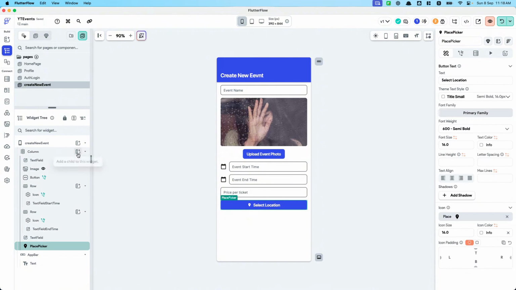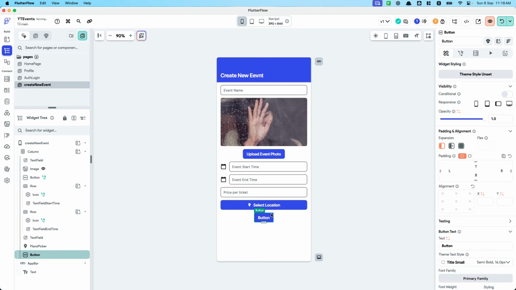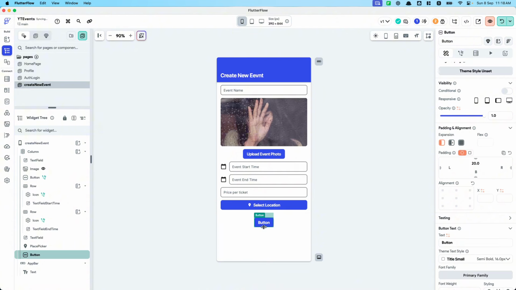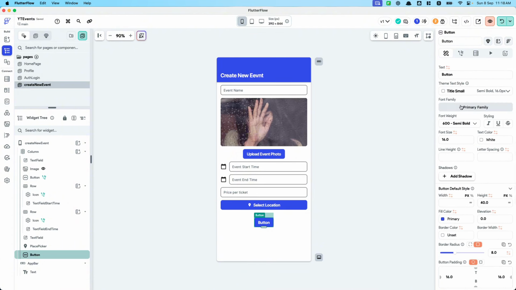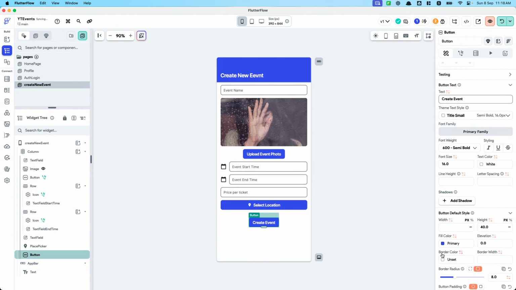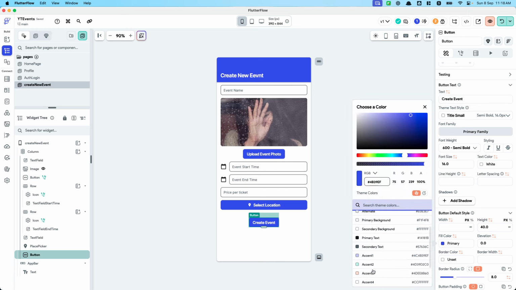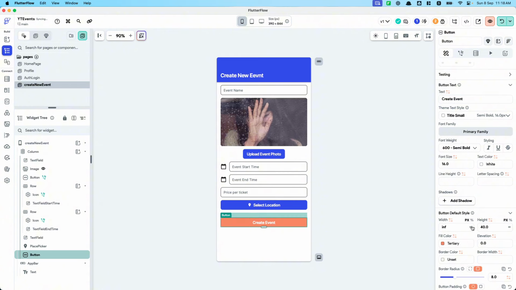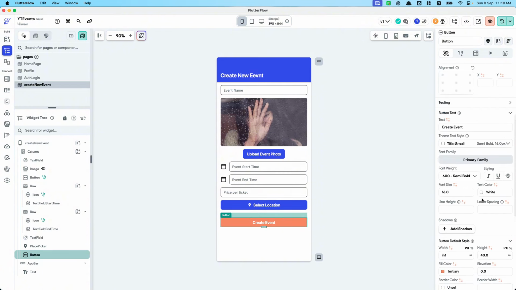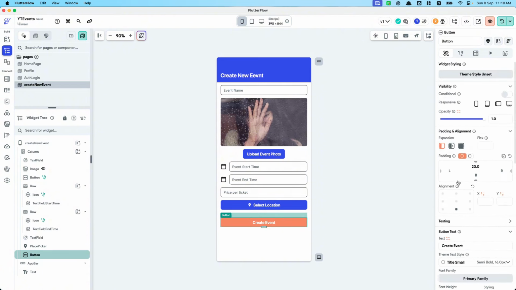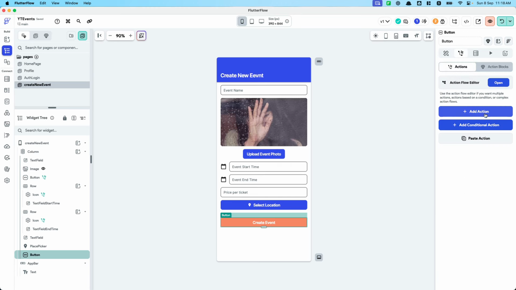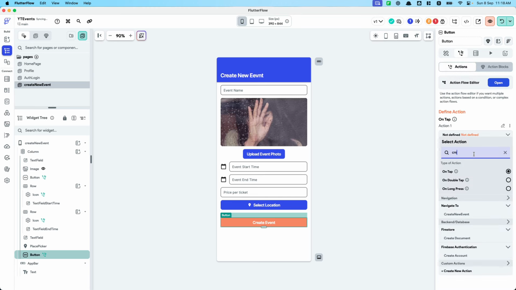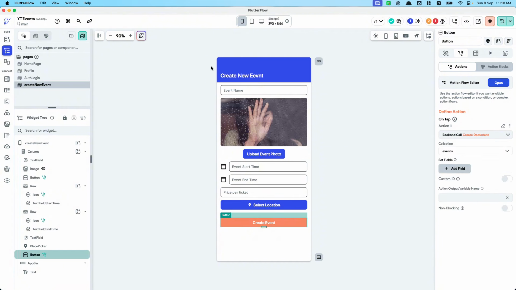I will have a button here at the end to create an event. So add some padding, make it scrollable, and then press create event. Instead of blue, maybe I'll make this more distinct, maybe purple, maybe not purple, maybe orange, and infinite width as well. And on event creation, what I want to do here is add the flow here. So I'm going to create a document in the event collection with this metadata.